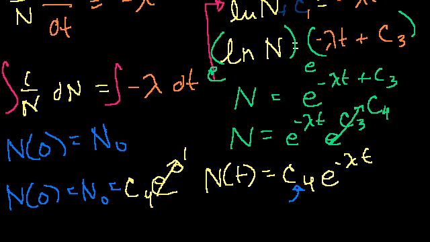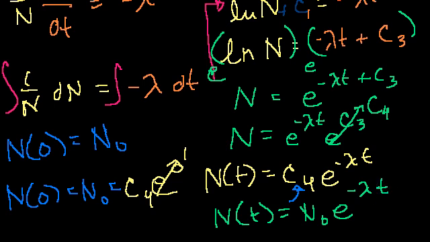So we've actually got an expression. We have the number of particles or the amount as a function of t is equal to the amount that we start off with, time is equal to 0, times e to the minus lambda times time. And we just have to be careful that we're always using the time constant when we solve for the different coefficients. So this seems all abstract. How does this relate to half-life? Well, let's try to figure out this equation for carbon. This will be true for anything where we have radioactive decay.